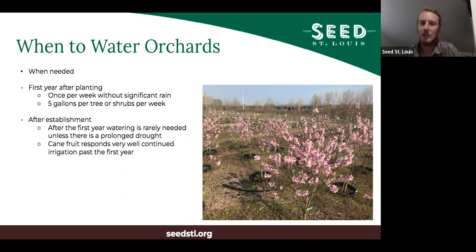That's also the case for things like peaches. But the trick with peaches is if you water them a lot, you will get bigger peaches, but they won't be any sweeter. They'll just be juicier, so they actually end up being less sweet. If you just want a nice, big, juicy peach, then watering them will get you larger peaches. But I think the flavor of ones that haven't been irrigated tastes a little better. They're a little more dense, a little sweeter, which is my preference, but that's up to you. The peach will not die if it doesn't get watered on a regular basis, unless again, there's a prolonged drought.